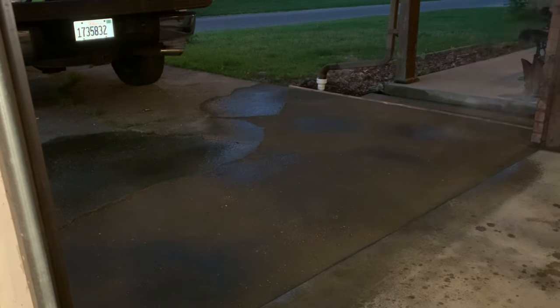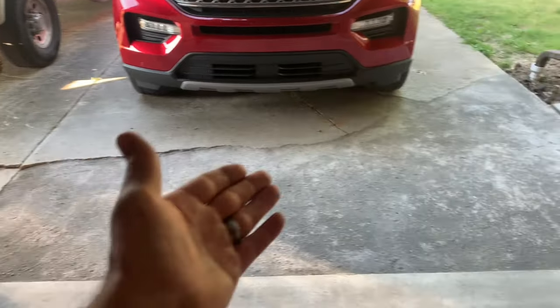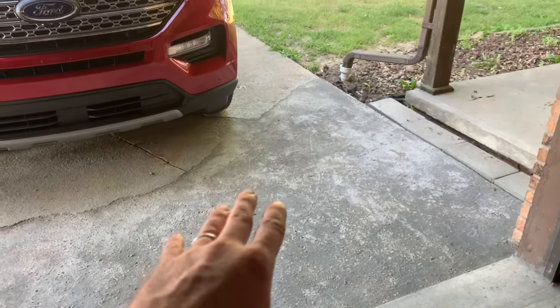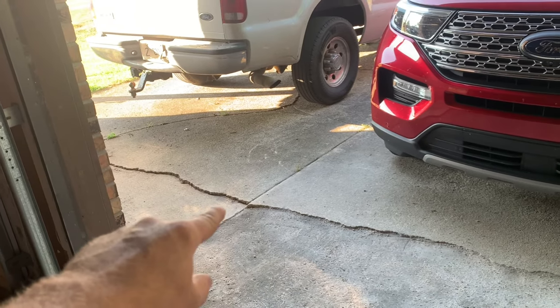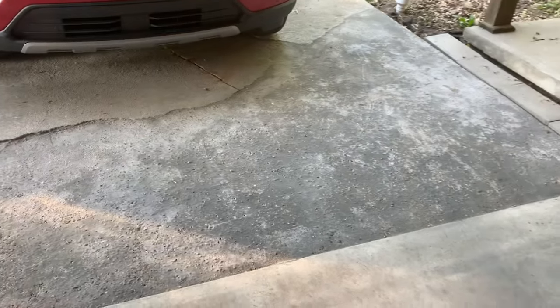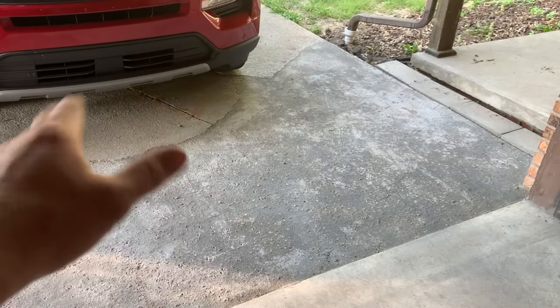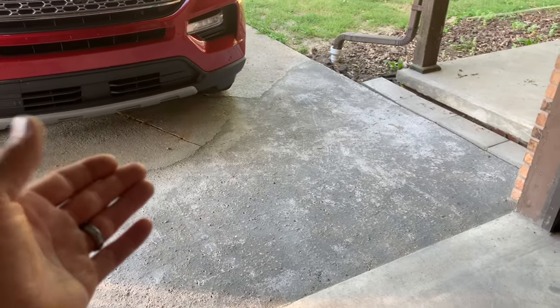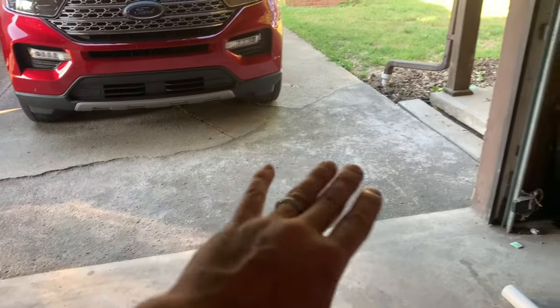After about nine showers, I waited about two weeks — and here is the finished product. I wish I'd had another bag or two to finish it out, but it kind of works out because I've got a crack on that side of the driveway and it just matches the other side. As far as texture, a lot of the little rocks and pebbles are kind of coming out already — it's a little rough — but the rest of the driveway is old and rough too, so as far as matching it, it's not a concern. This is just a temporary patch.